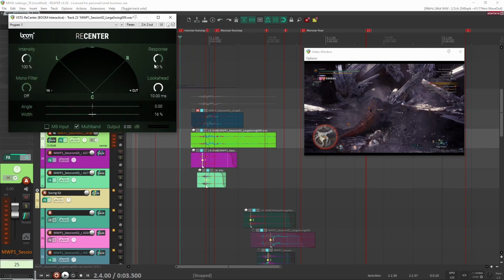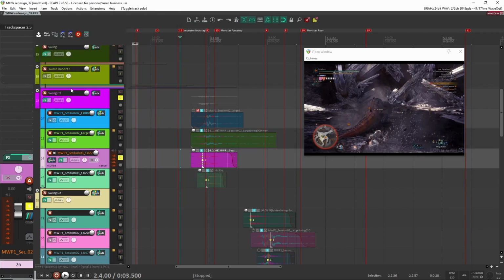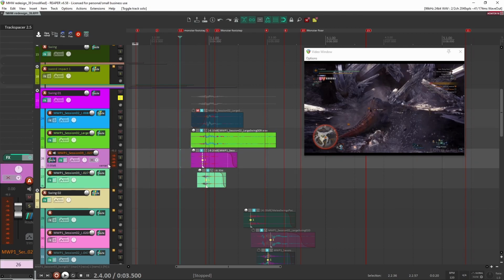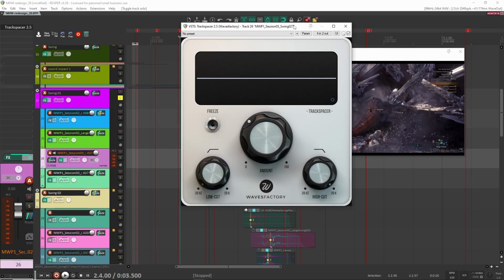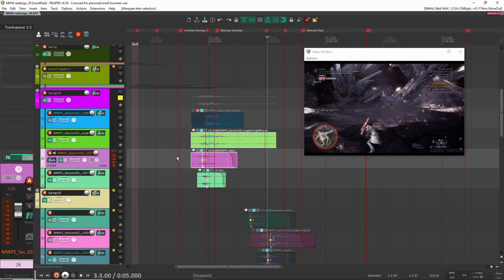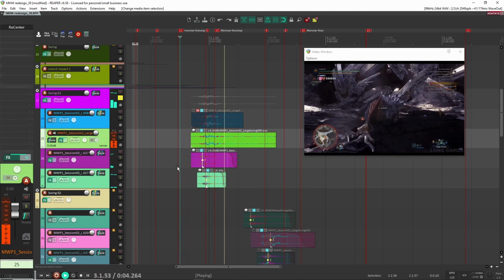And again, here I'm just using recenter. And then here, another one. And here, another one. And I'm probably cutting out some of the lows because I don't need it, because the other two are covering that part of the frequency spectrum. Here, track spacer, just to get rid of some frequency masking happening between these two sounds because they're more on the bassy side. So all together.